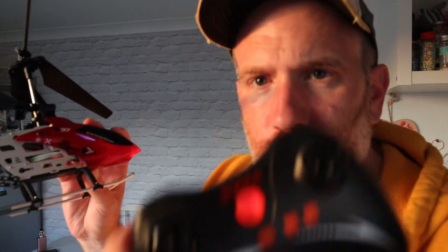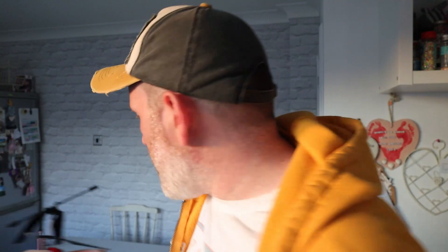What you need to do when it's charged up — you just put the little port in there, it connects, and you turn it on there. It will light up. You can see lights at the front and some blue lights in there. You turn the control pad on. When they've stopped flashing, they will both flash — the lights on this and the lights on the pad. When it's stopped flashing it's good to go. Press up and down on the throttle and it will get ready for takeoff. It's not going to fly in that mode — that's just getting ready — and it will turn itself off.